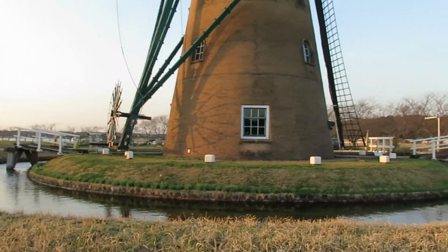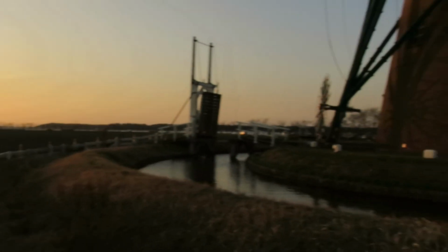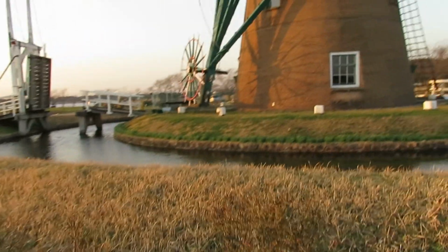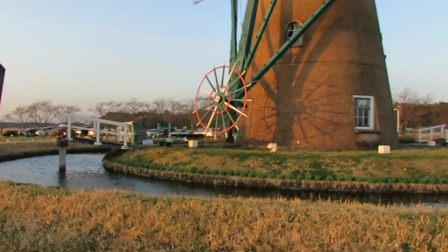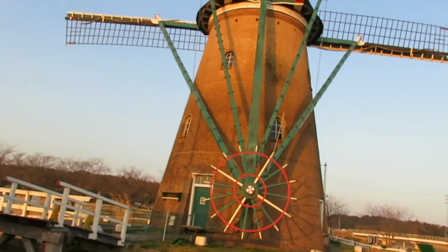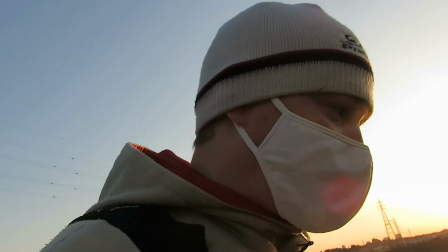So anyway, it's interesting because this city here, Sakura, and you wouldn't know it by looking around. I mean, we're right next to Lake Inba, and it's kind of a country area of the city, but the city was heavily into Dutch studies, or at least this part of the prefecture. So when the city was founded, that became part of its heritage, and so that's the reason why Sakura City sanctioned the building of this, almost said lighthouse, this windmill. I'm trying to keep it together, I'm tired. It says right here, the authentic Dutch windmill de Liefde. Yeah, so anyway, I just think it's one of the coolest things.